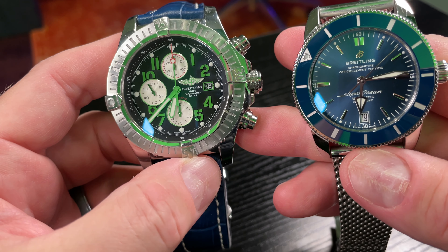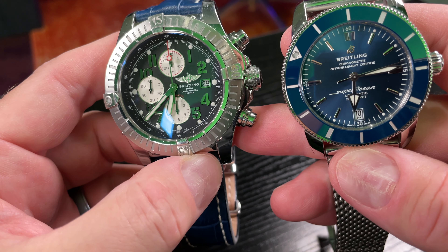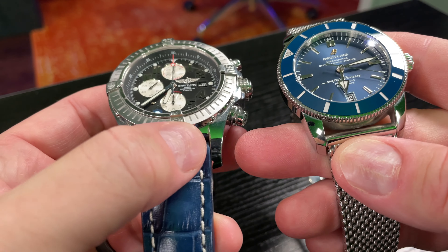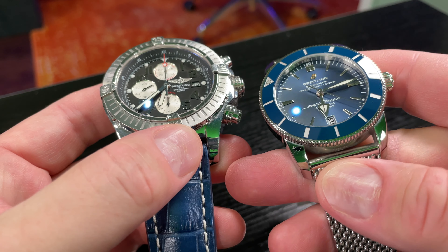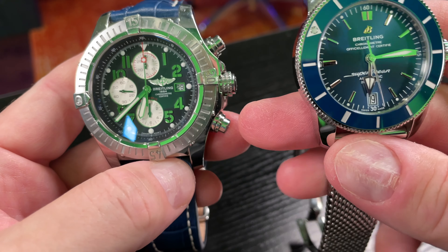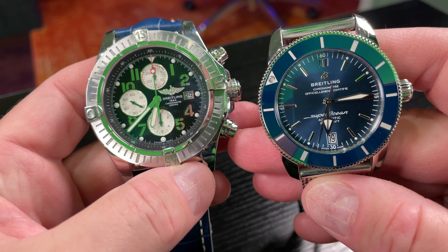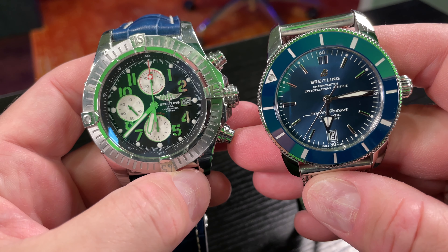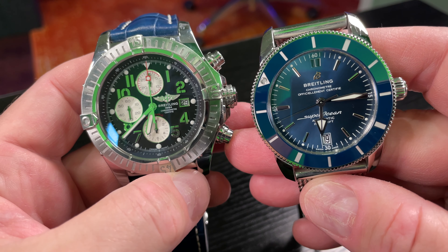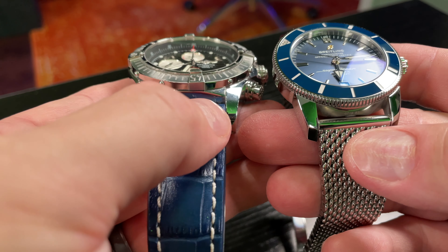It's like anything else you get — you're probably paranoid every time there's a scratch. Every time you bang it into a wall or rub it against something, you're thinking, 'Did I scratch my AR coating?' So it's a matter of how paranoid about scratches you are. I bang the heck out of my watches — they're tool watches, they're meant to be worn. If you do care, don't falsely assume that AR coating is anything like a Hesalite crystal. This is just a treatment on top of sapphire, so it may show a few subtle blemishes, but you're really going to have to look.